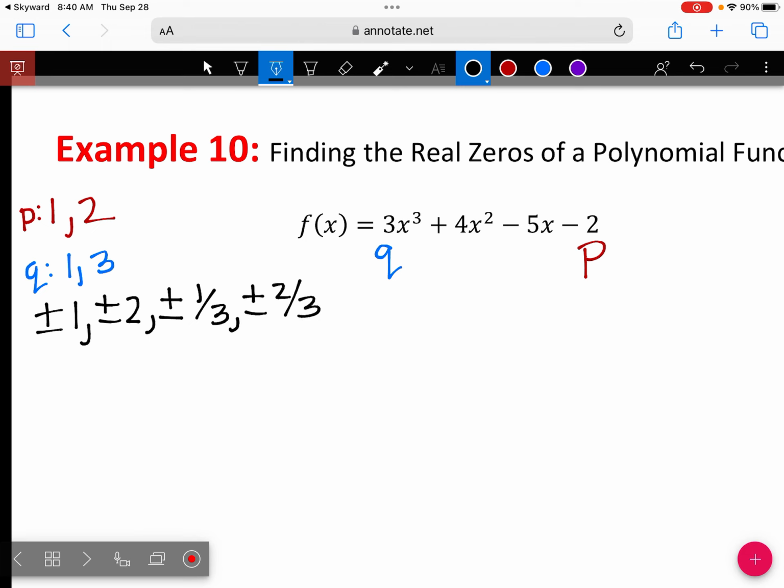So how many solutions am I looking for? How many? 3, because your degree is 3. So let's list that. So let's start testing. So I'm going to divide it again. So who remembers what group you're in? So we got f of 1, f of negative 1. How about we say this side of the room test 1 and this side of the room test negative 1.